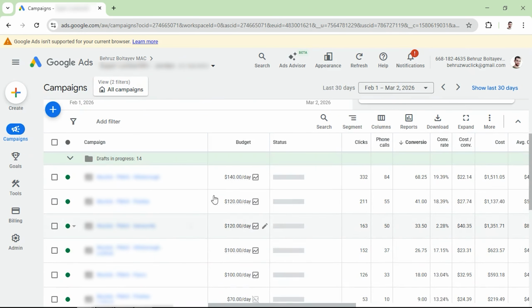For example, find the campaigns that you have and analyze them. Maybe you have created several campaigns depending on the types of service or the types of locations you have, or even in one campaign you might have several ad groups based on the types of services or the keyword nature. And then you can do the same approach so that you can allocate more of your budget for higher value jobs that can bring you more profit from running ads.